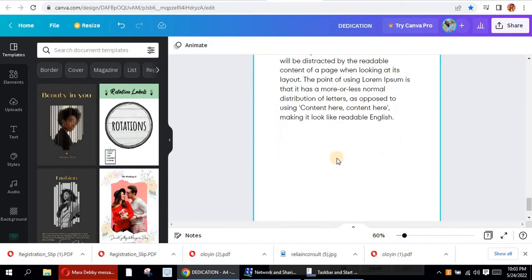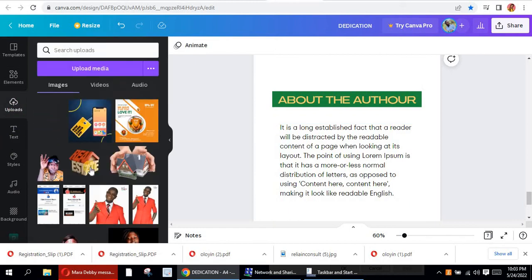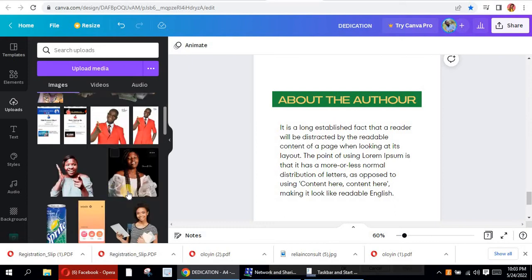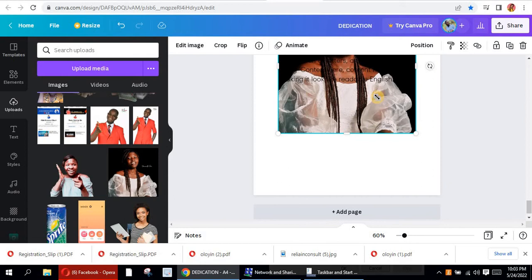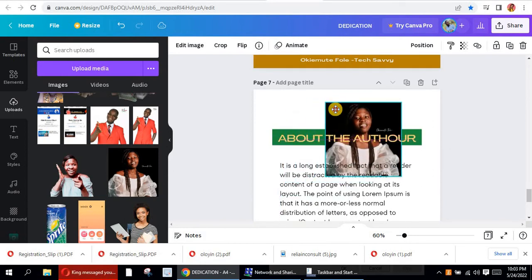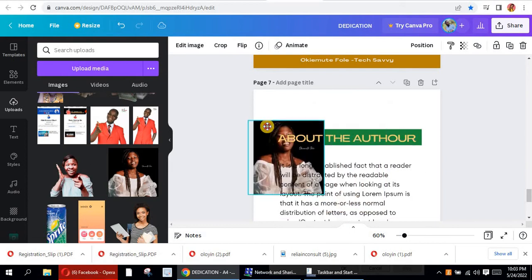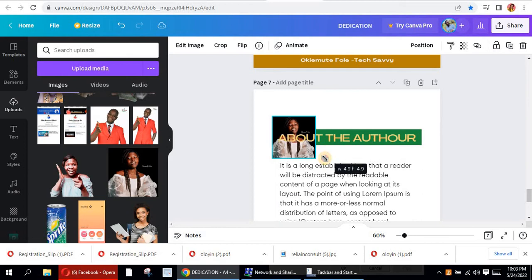So the next thing I want to do is to add image about the author. So I'm going to my upload. I think I have some pictures that we can just use. So let's say this is me, and I'll just reduce the size. Okay, so this is the size of the author, and if I want to, I can just make it small.